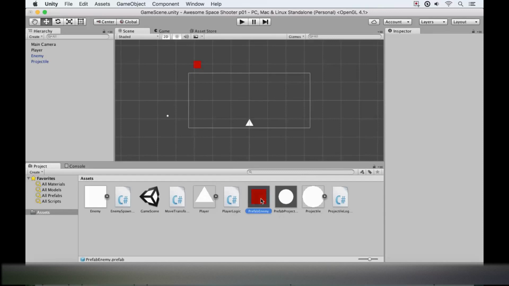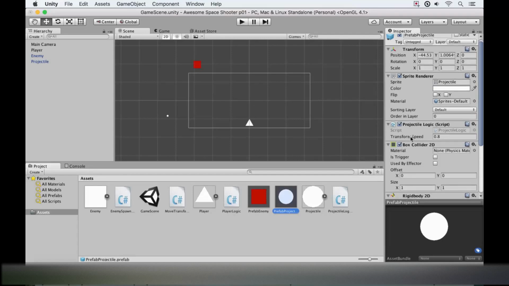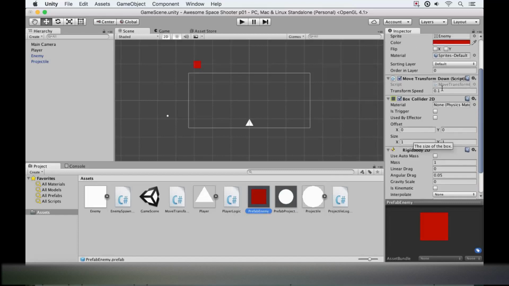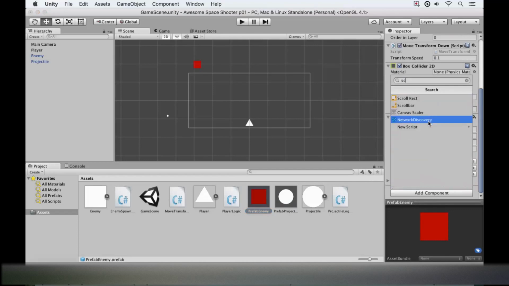So let's take a look at the projectile here. We have our projectile logic, and we could in theory add this in here. And if we look at the enemy prefab, we could add this in here. So what we're going to do is add a component, and we're going to add in a script.